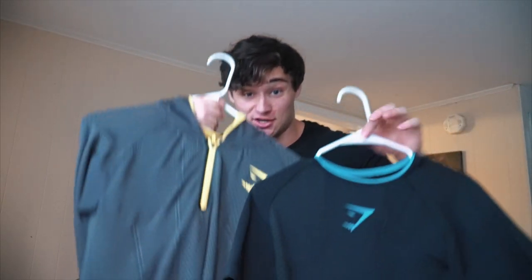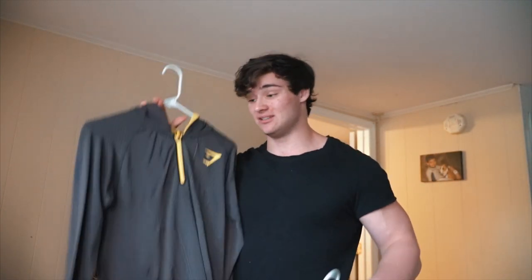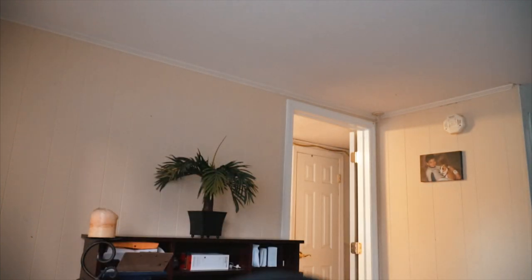All right, I'm back. So this is the Onyx V1, the first Onyx to ever come out. They came out with these hoodies. They had a little hood on the back, a t-shirt, and then also I believe a tank top type deal. So right now we're gonna open this package up and see. This is going to be the Onyx V3, but it's not called V3, they have different names for them. So yeah, it's just Onyx Imperial. So yeah, let's get into this right now. I wanna look at this stuff.